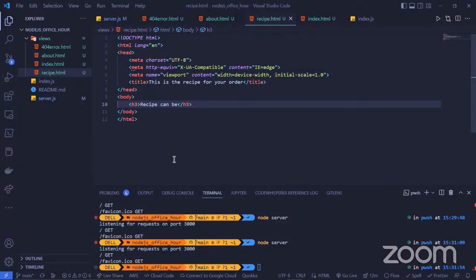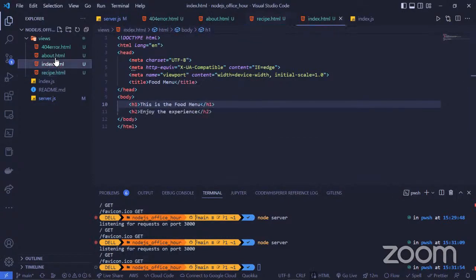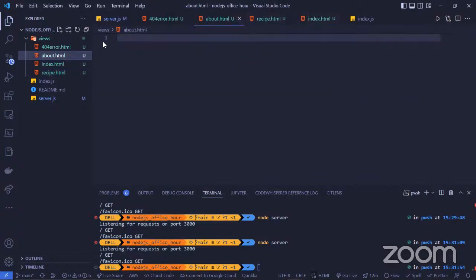Okay, so the recipe can be gotten from the local market. Index is the food menu.